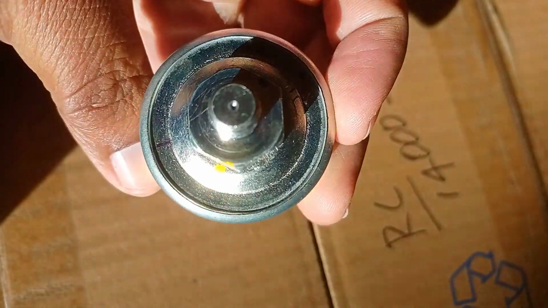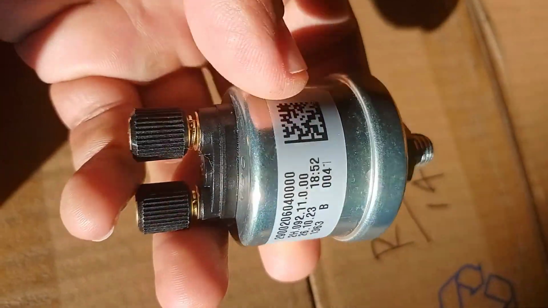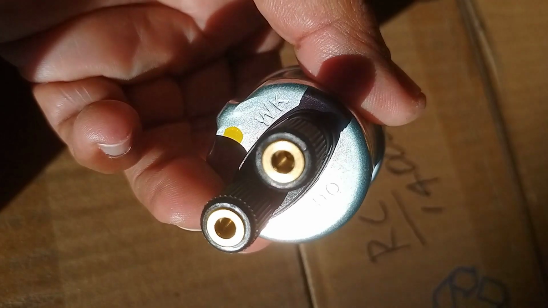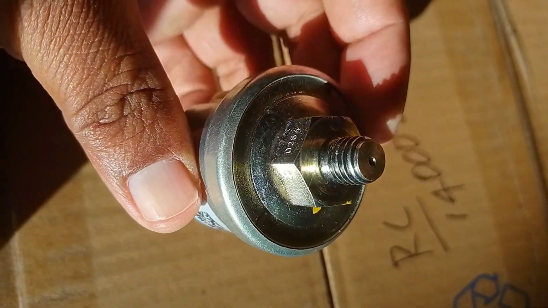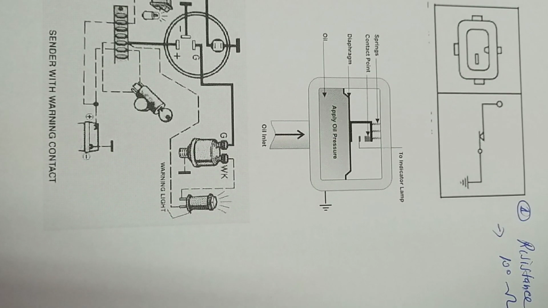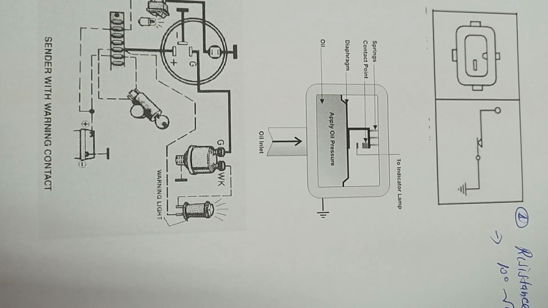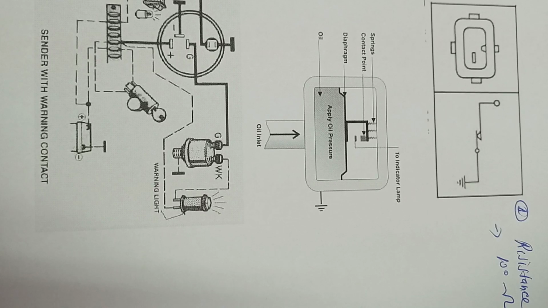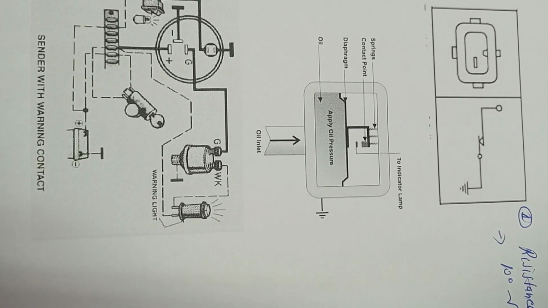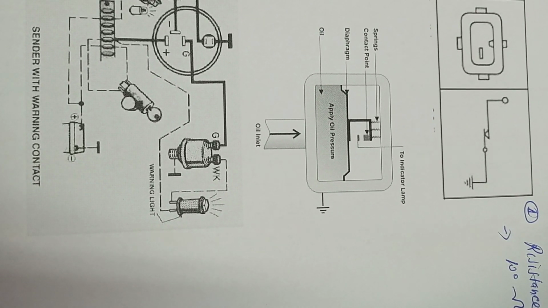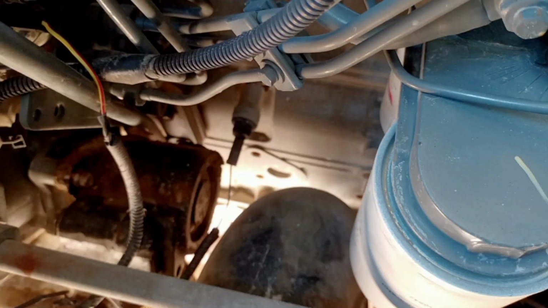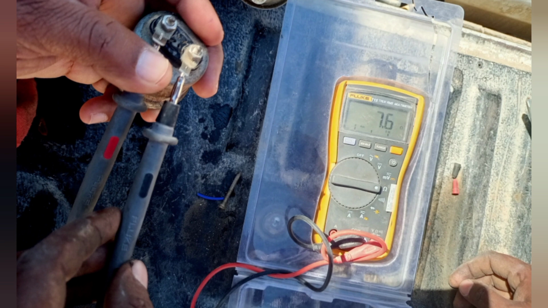An oil pressure switch is a sensor used in internal combustion engines to monitor the oil pressure. It typically sends a signal to the engine control unit (ECU) or gauge to indicate the oil pressure level. If the oil pressure drops below a certain threshold, it can trigger warning lights or alerts to notify the driver of a potential issue with the engine's lubrication system.